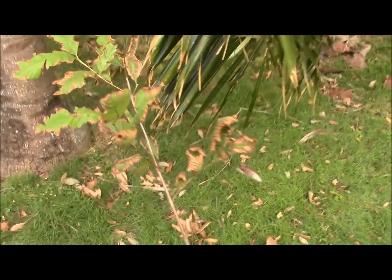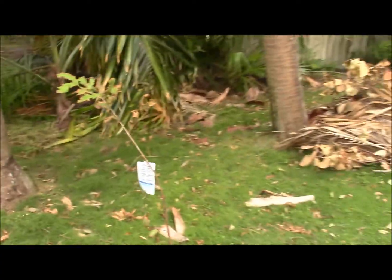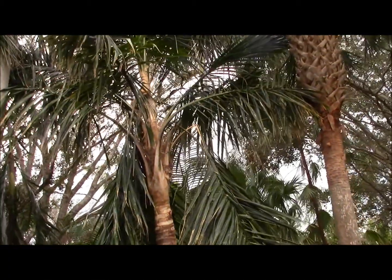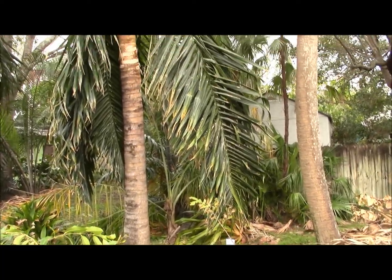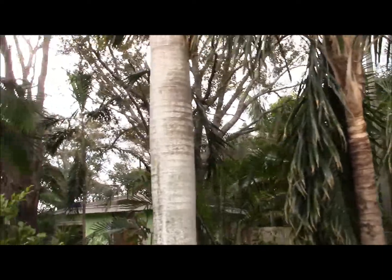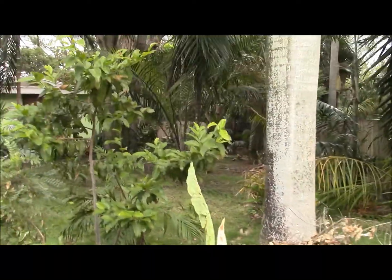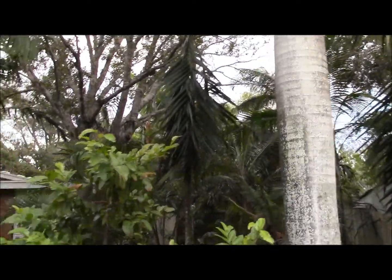You can see how some of these softer tissue leaves really got burnt. There's an incredible amount of wind burn in this area. There's a Syagrus samara. That first thing was an Ornamensis. It was starting to look good from last year's hurricane. There's my royal palm. Coconut did okay. It lost about 4 or 5 fronds that were green and healthy. The Carpentaria took it personally. Got hit pretty hard.